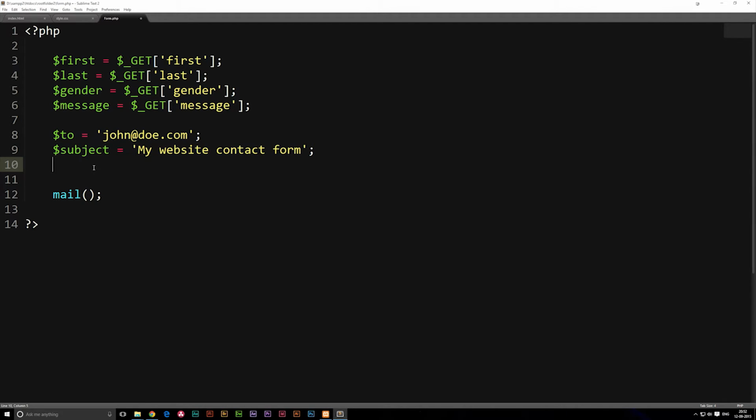The next thing we need to create is something called headers. Now, headers can be a lot of different things. For example, right now we need to create a completely PHP text to the email. We need to tell the people that are receiving the email what the first and last name is of this person who just sent the mail, what gender the person is, and what the message is. And we're going to do that in PHP in this episode. You can write it in HTML inside the PHP contact form, but then you need to include some more tags inside the header we're going to create right now, and we're just not going to do that in this episode.